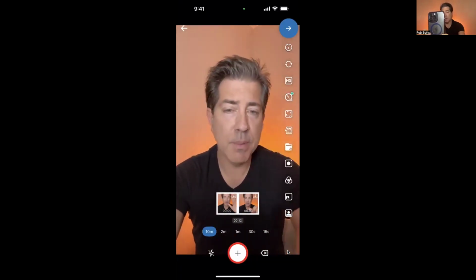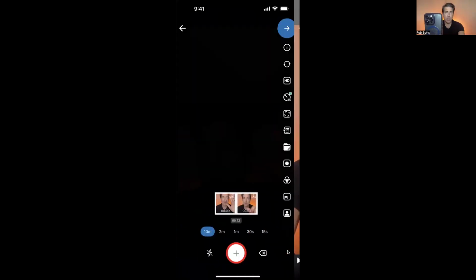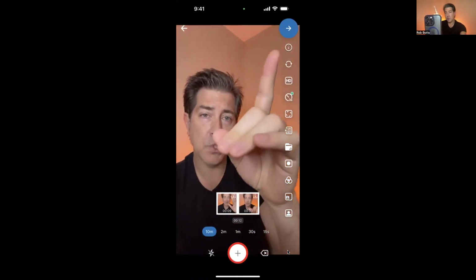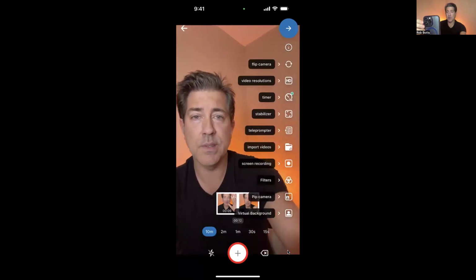I also can tap a clip individually, and this is where I can do an edit. Click in here. I can add text on my screen like you saw in the beginning. I can do the hook over my head, the hi John, whatever I want. I can do a voiceover. I can add music. I can speed up the action, all from within this clip. These icons over here, if you want to know what they do, just click this button at the top, this little tooltip here. It'll explain to you what all these things are.